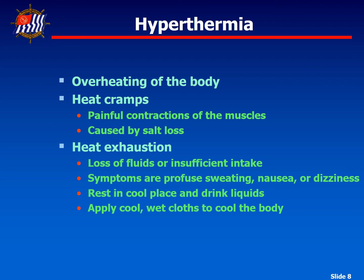A victim of heat exhaustion experiences profuse sweating, pale skin that is clammy, nausea, dizziness, rapid pulse and breathing, headache, and muscle cramps. The victim should lie down in a cool location and drink large amounts of cool water, fruit juices, or sports drinks. Do not give the victim salt tablets. To treat, apply cool, wet cloths to the victim and loosen clothing to allow the heat to escape.